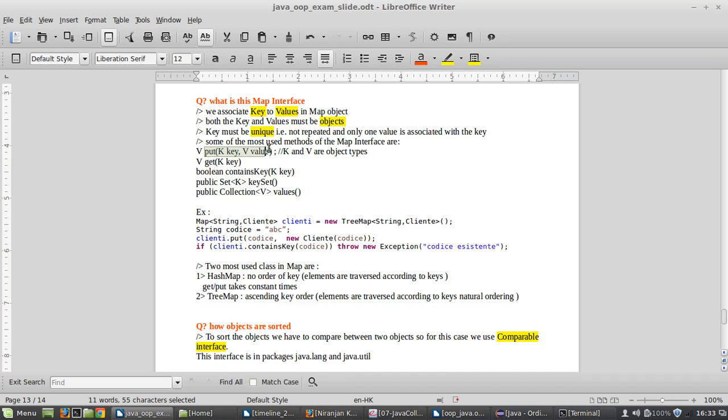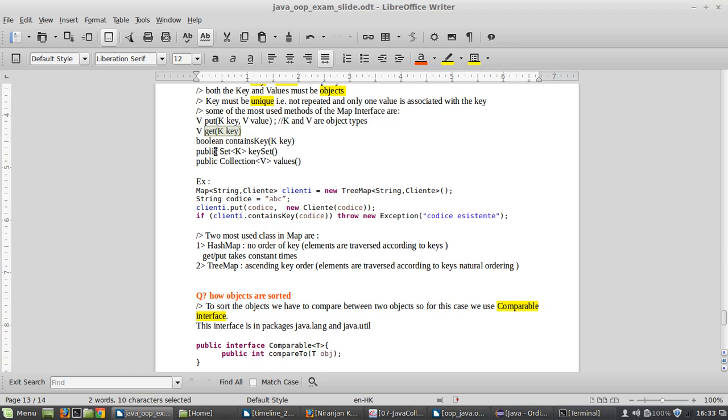Some of the most important and commonly used methods in the Map interface are the put method, with which we add the mapping of keys and values here, and the get method, from which we get the particular value of the object.